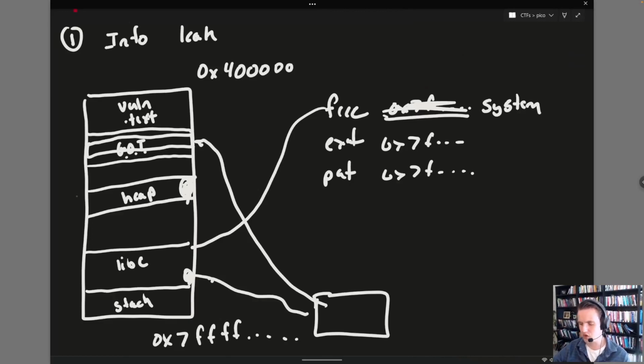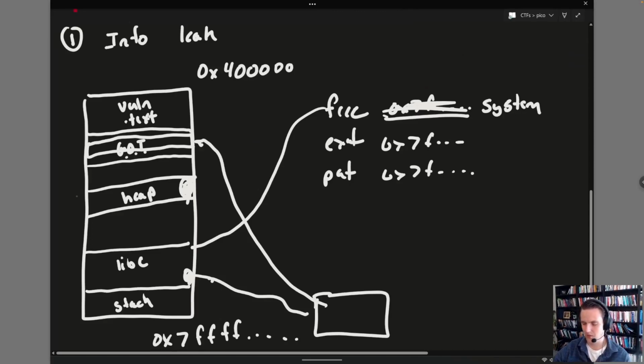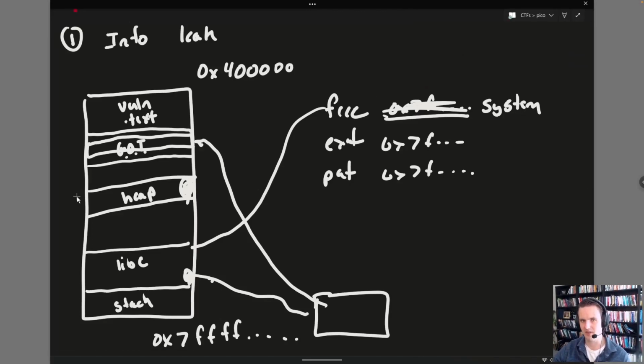And so when you call free, you're going to pass it a pointer in RDI, and that's the chunk to free. When you call system, you're also passing a pointer, but instead it's a pointer to a string of the program you're going to execute. So we're going to create a horse with a horse name of /bin/sh, and when we call free on that horse, instead of calling free on it, it's going to call system on our horse named /bin/sh. From there, we will have shell.